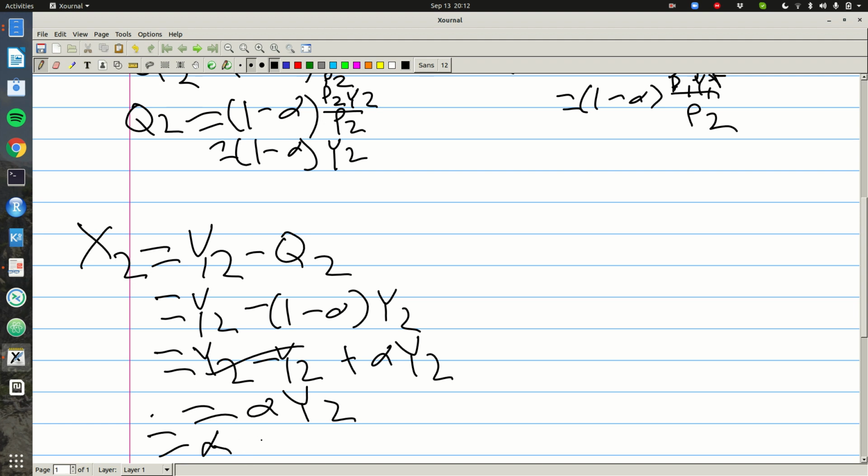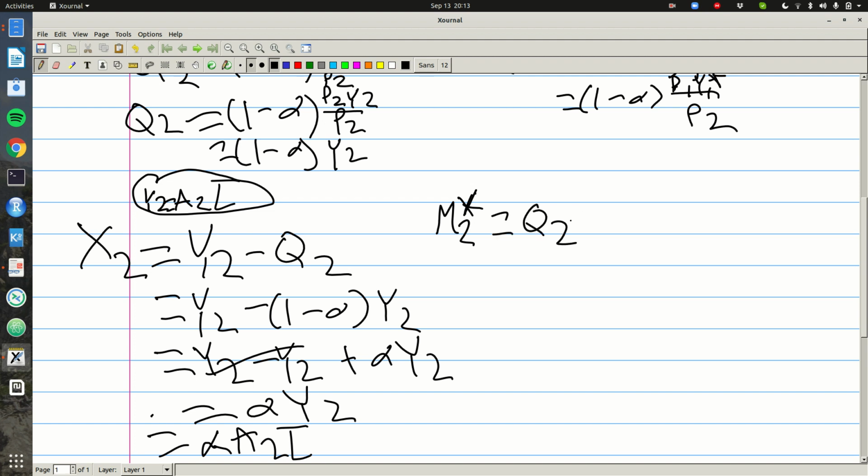Note that if we have full specialization, then recall, as a sidebar, that Y2 is just equal to A2 times L bar, since home puts all of its workers to work in industry 2 here. So we can simplify this further and say Y2 is equal to A2 times L. Okay, what's foreign's import demand for good 2? Well, it's just equal to their consumption less their production. They're fully specialized, so notice that this is 0.